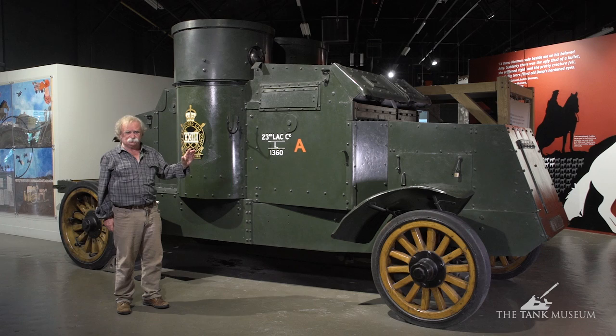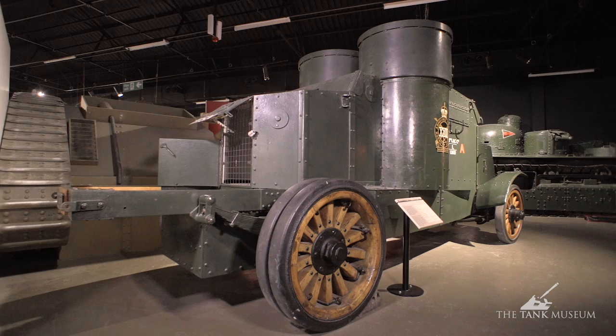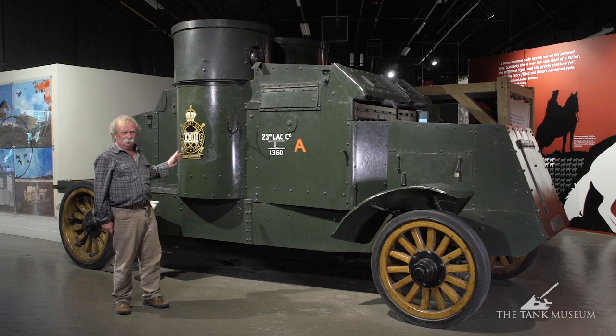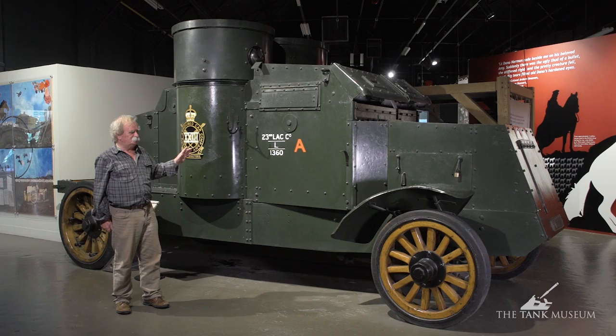The chassis is this tough old American lorry and it will go on almost forever. The whole vehicle weighs about six tons. You'll notice that the body doesn't go all the way to the back of the chassis — that's because the body was designed originally for another type of armoured car, and putting it onto this longer chassis didn't work very well. The vehicle is fitted with armour plate eight millimetres thick.